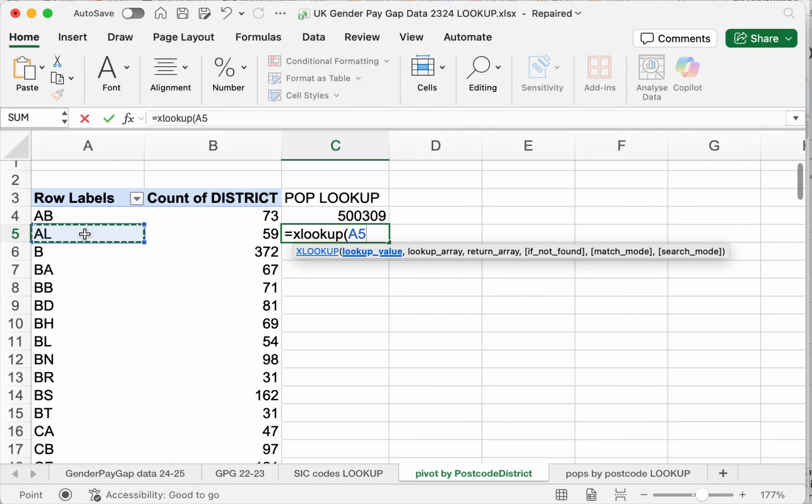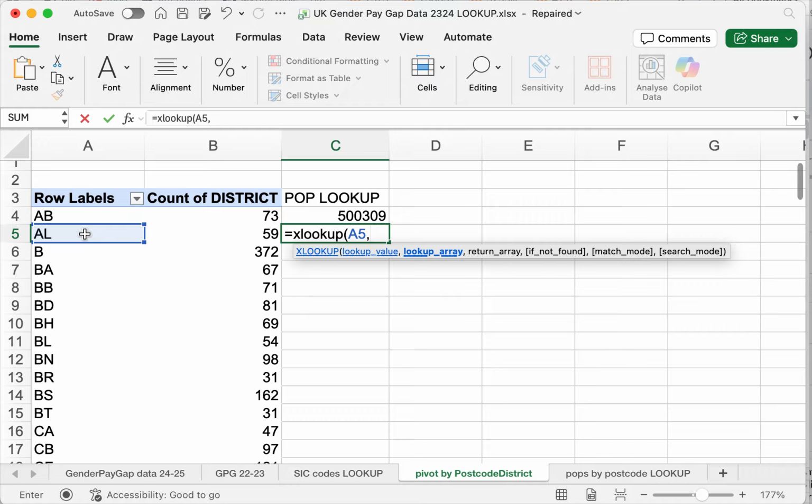What I'll get sometimes is a whole bunch of gobbledygook around pivot tables. Now in this case it actually has put A5 bizarrely, but just watch out for that. Just type the cell reference instead of clicking on the cell itself when you're using pivot tables, because you can get these very specific references that don't change when you copy it down.